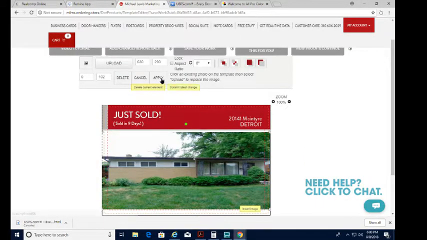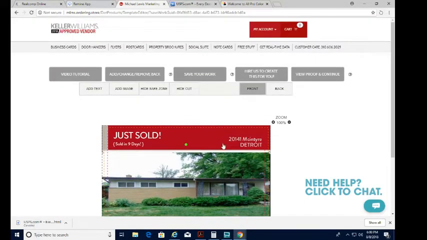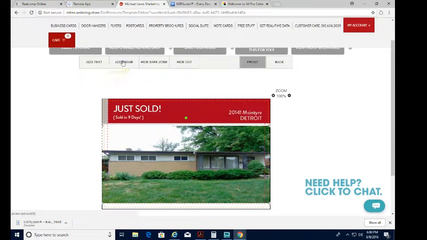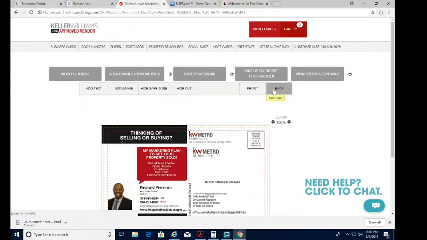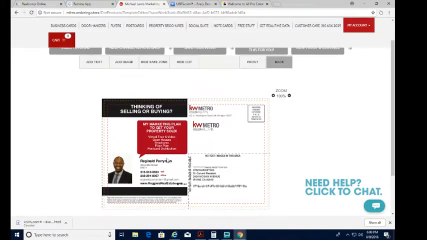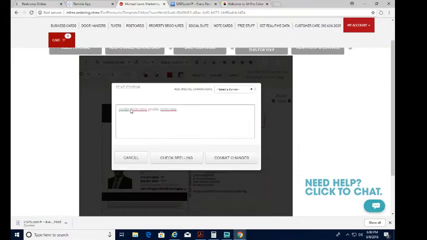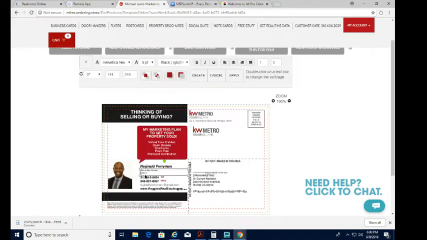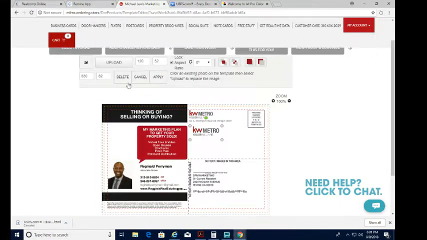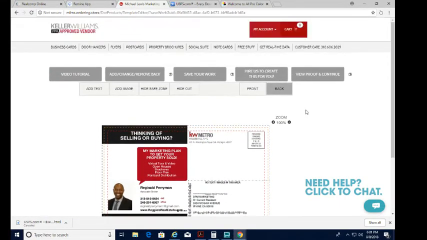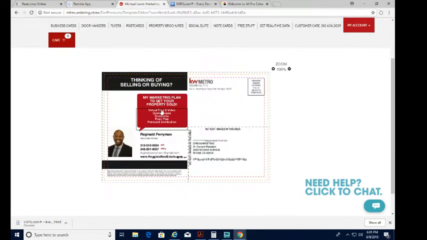I can also, once I hit apply, it's going to save what I have so far. I can add additional images, I can add text, and then it's going to ask me to edit the back portion. Here I can make edits to some of the information here, and most of this information is pre-filled based on how you set up your Michael Lewis account. I'm going to delete the duplicate logo there, and I can edit this information that's already in a template.